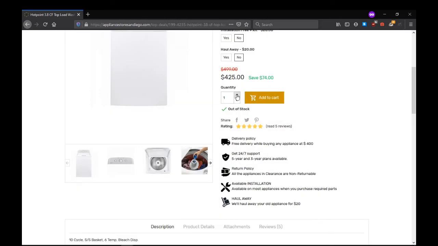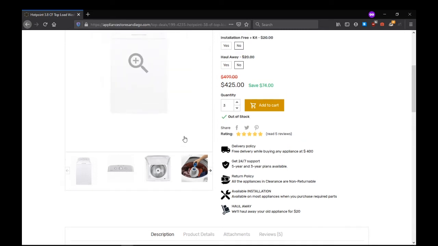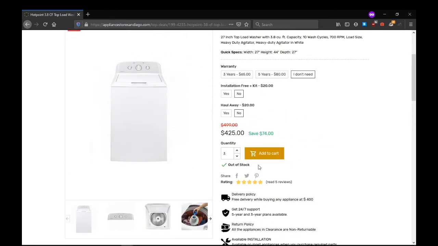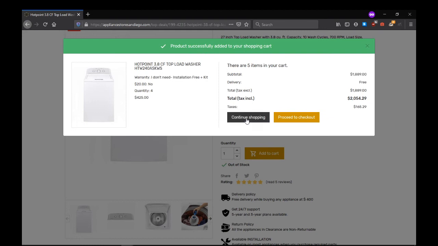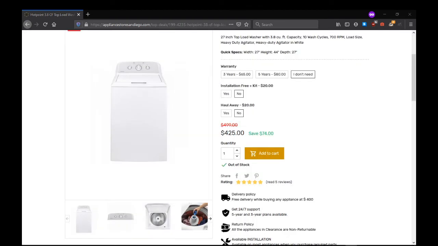Here we can also change the quantity and buy, for example, more than one of this product by changing the quantity from here. Let's again continue shopping. You can click on Proceed to Checkout to go to the final step of paying, but if you misclick and close the pop-up window, don't worry, you can finalize the purchase from another path.